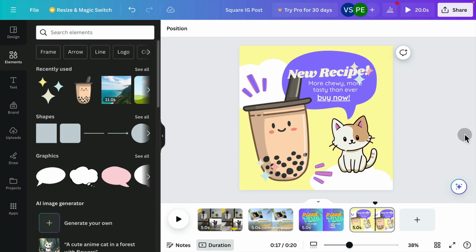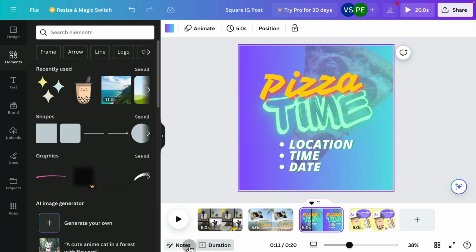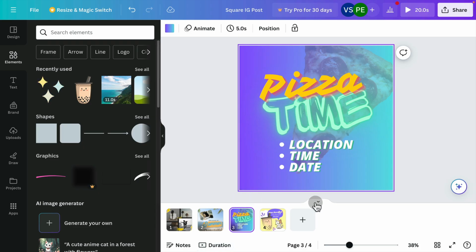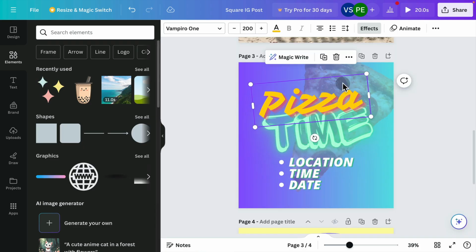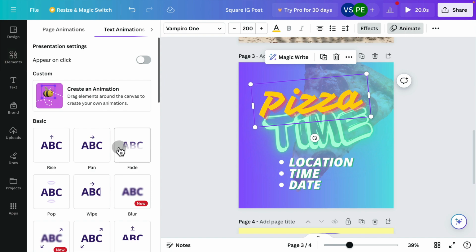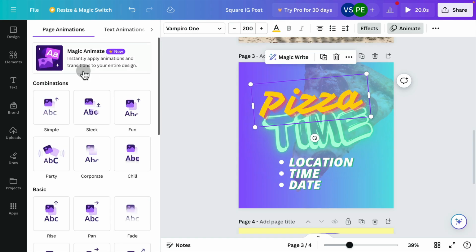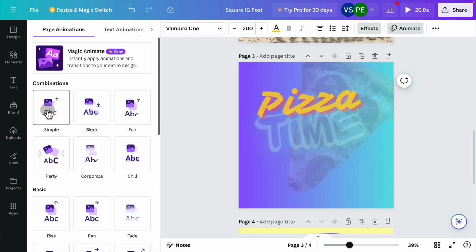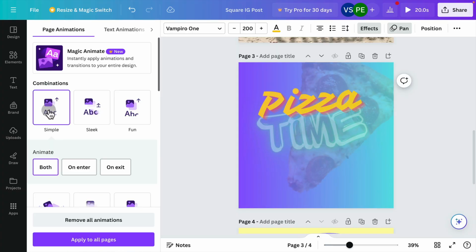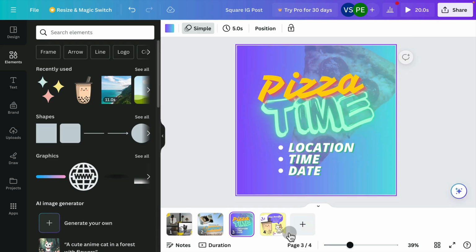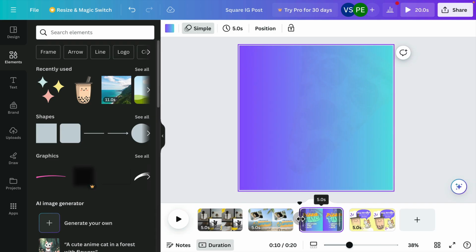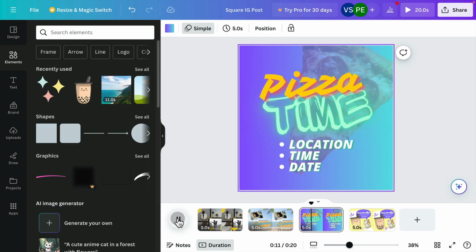I know that this can start to feel a little complicated, but really all you need to know is that within an existing design, if you haven't animated anything yet, all you have to do is select an element and then click animate. And then you can either animate for that one element or switch over to page animations, and you can add an animation to the entire page. And again, down here, if we select on duration, we can preview this one easily by itself.